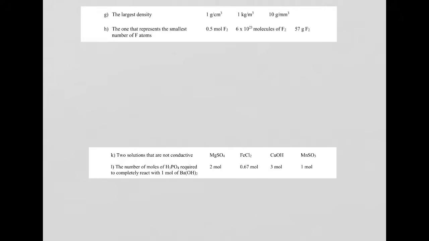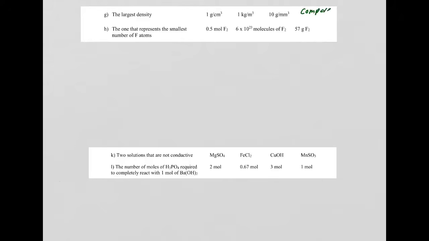Okay, for this problem, it says select the largest density. Remember the old saying, you cannot compare apples and oranges? It applies to chemistry too. You cannot compare things unless they have the same unit. You can compare apple and apple, orange and orange. You cannot compare apples and oranges. There's no way you can just look at it and say, I think this is the largest one. The only way to compare things and pick the largest or the smallest is if they have the same unit. And I need you to remember that.